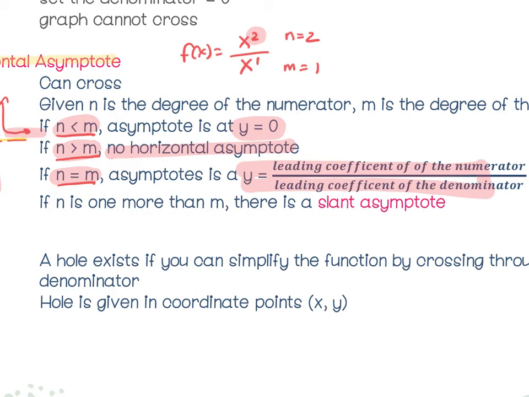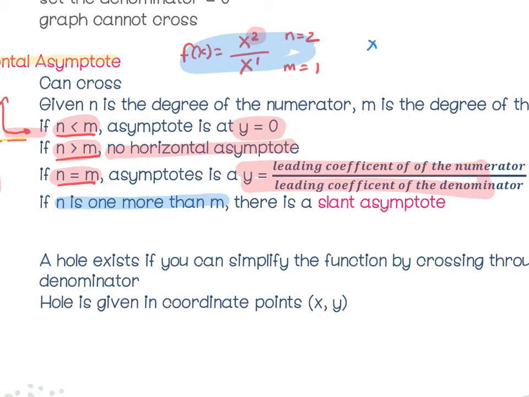These will all be horizontal lines though, because if you think about it, if it's a number over a number, it still doesn't have an x, right? That's still a horizontal line. And then this third special case is if n is 1 more than m, there's a slant asymptote. So like in the case that you just showed us, it would be a slant. Correct. So this one actually has a slant asymptote.